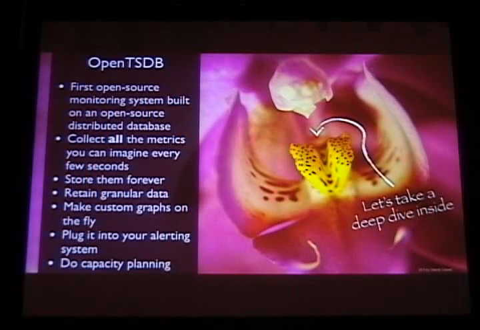Like at StumbleUpon, we use Nagios, so we plug it into Nagios. And you can use it to do a lot of things like capacity planning, troubleshooting, understanding how your systems are changing as you deploy new releases and everything. It's going to give you a really deep insight into your infrastructure, because you keep track of everything on a real-time basis. So every few seconds, you'll take a snapshot of your entire business and infrastructure, and you'll be able to see how this is changing over time.